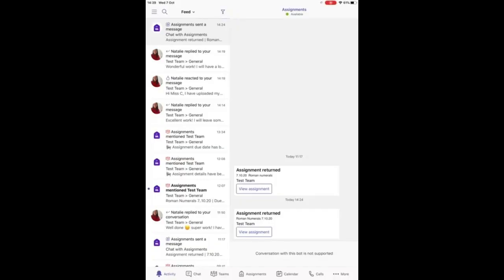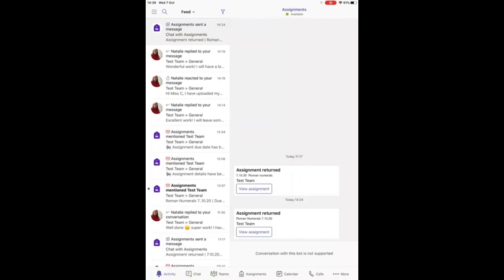So once you've made the changes and you've uploaded your assignment, you're finished, which is great. So all that's left to do now is we're going to show you how to sign out of Microsoft Teams. If it's your own personal iPad or your own personal computer, you don't really need to sign out, because it will just go to sleep in the background, and then you'll still be able to pick up any notifications that you want to.